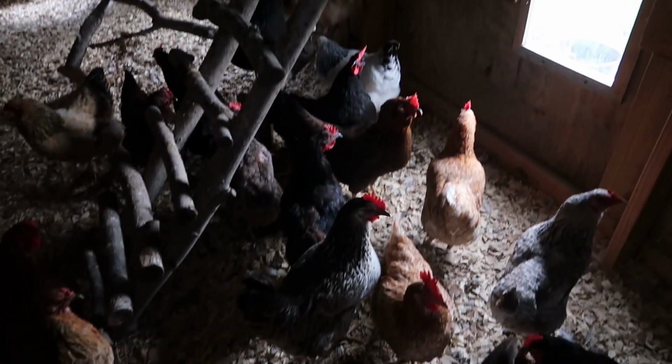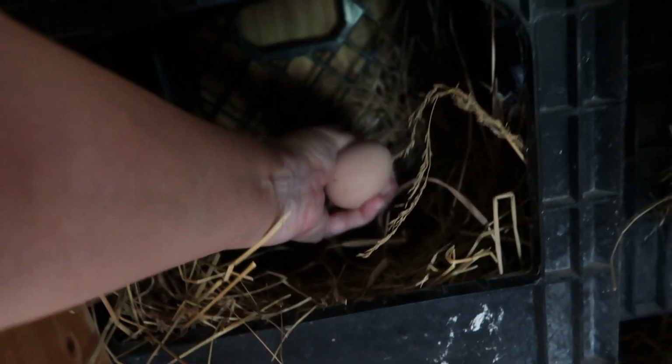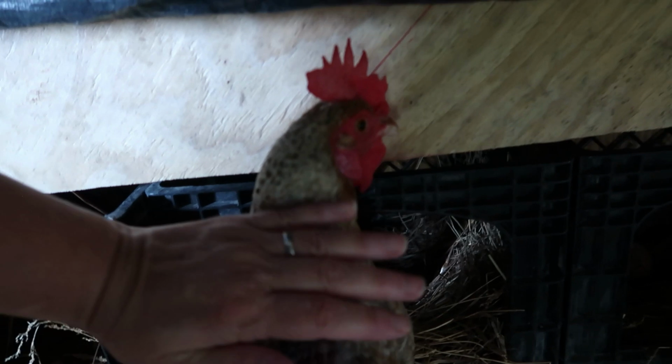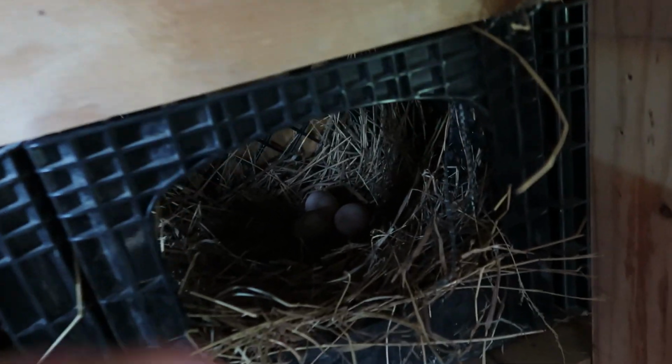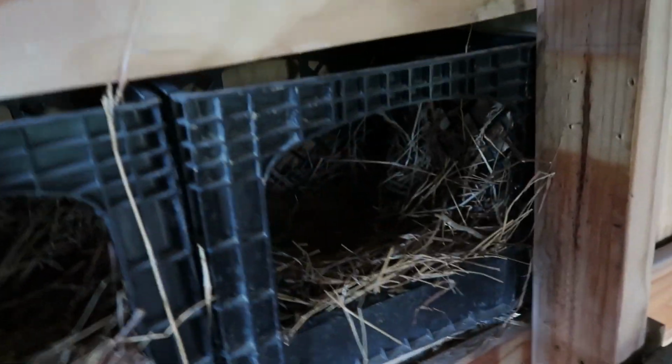We're in here, in the chicken house, and they're all thinking I brought them treats. Oh, look, yay, we got some eggs. So I'm gonna go in and grab some eggs. You guys were busy while I was gone. Let's look. Hi, baby. 4. That's good. Nothing in that one. Hello. How are we doing? I don't wanna step on anybody. You guys got to get out from under my feet a little bit. Let's see, Mama.